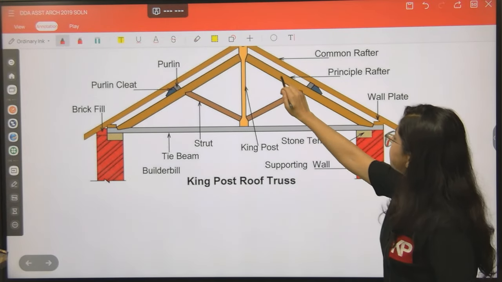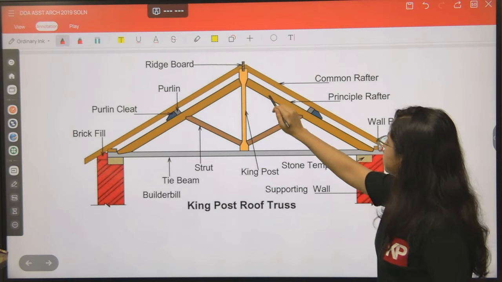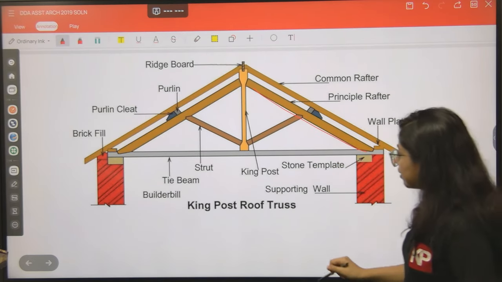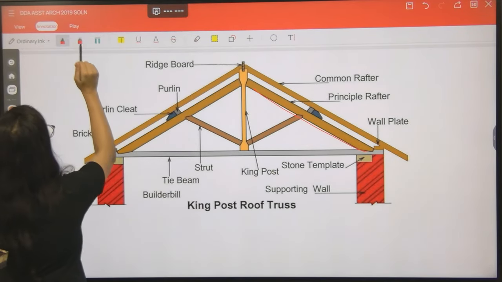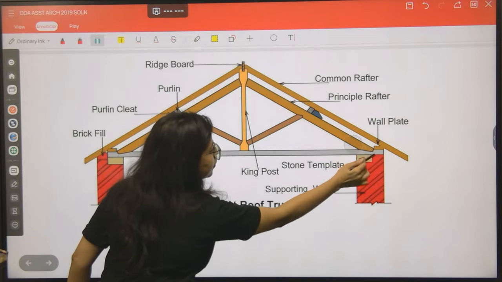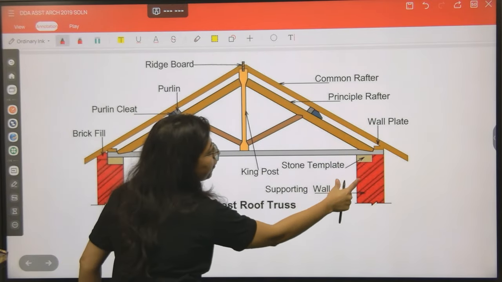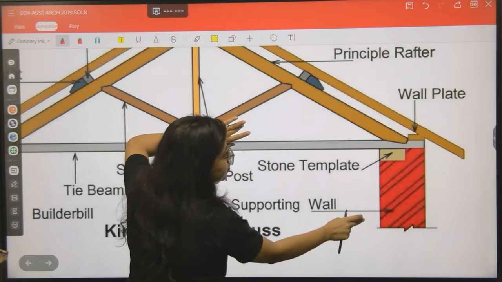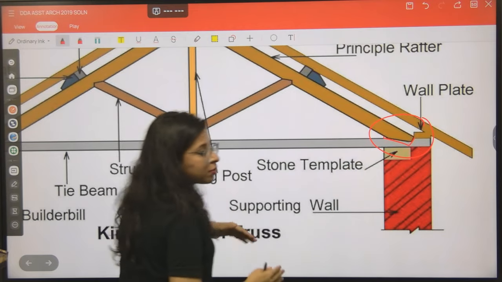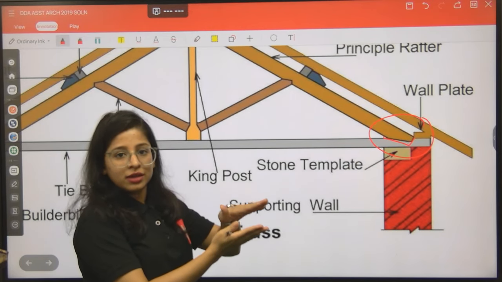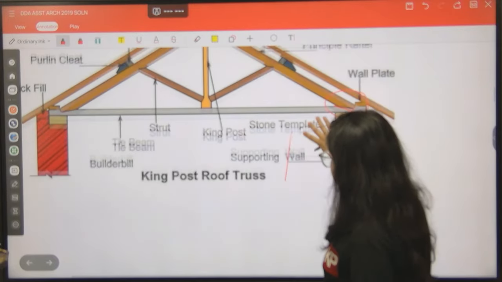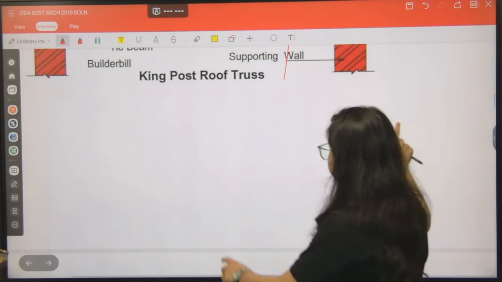This is the principal rafter. Look at the image properly. This is the principal rafter. And then what is this? This is the tie beam. I just now drew this image also. Now please focus on this particular point. I'll zoom in for you also. At this point, do you see there is an oblique kind of thing being formed when you try to join? It's not 90 degrees. So definitely butt joint won't be there, okay? So what kind of joint will be there? Let's try to see the other options. Let's try to see the other joints which are there.